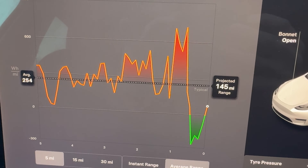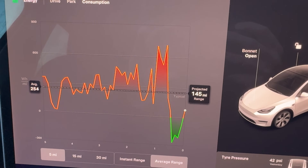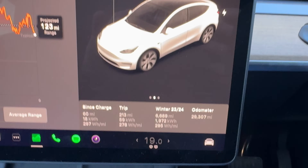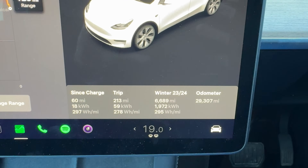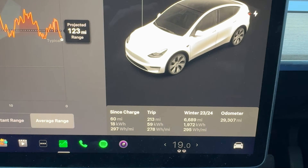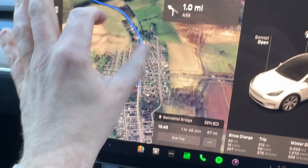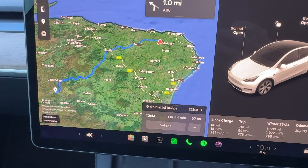You need to be doing something like 245 watt-hours per mile in this car to get the WLTP range. I can do that — I've had some trips where I've got that kind of efficiency — but most of the time not. Since I reset my trip computer, basically for this winter, I have done 295 watt-hours per mile overall average. So I am not going to get the 308 miles of range in this car during the winter. But that's okay, because if I am navigating, it tells me what charge I'm going to be on when I get there.